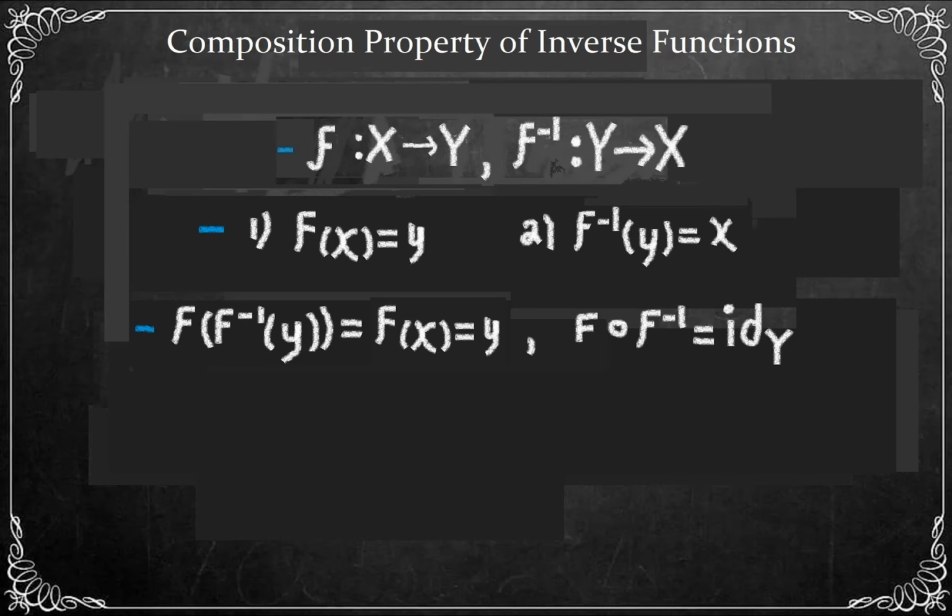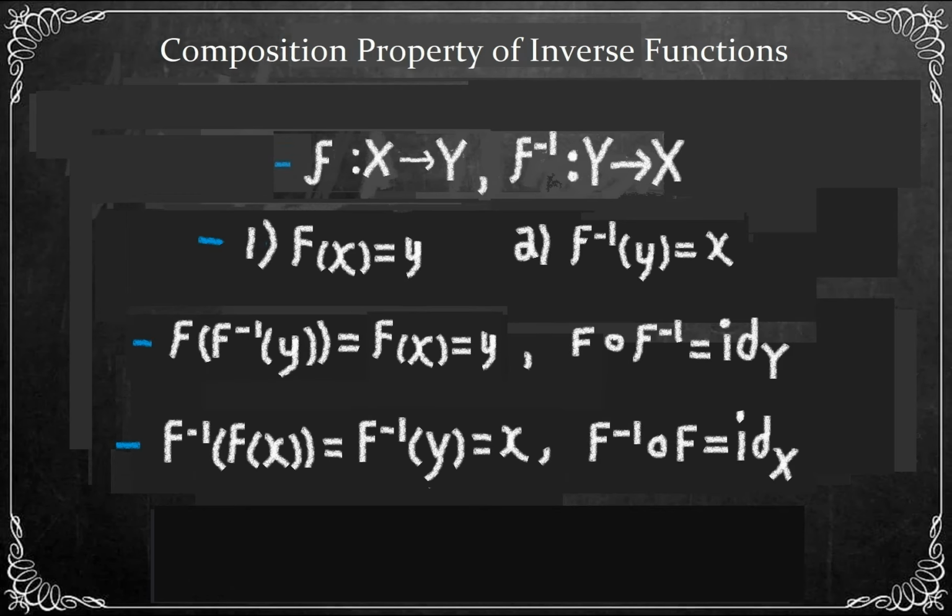Third blue bullet, when we compose these functions, we get f of f inverse of y. Then, applying the definition of an inverse, f inverse of y returns the original input x. It naturally follows we get f of x, which just equals y, which means the composite function returns the original element from the codomain Y. Take a look. All we're doing is substituting the input in number 1 with the left-hand side of 2. We can rewrite it as the following: f circle f inverse equals the identity function on the set Y.